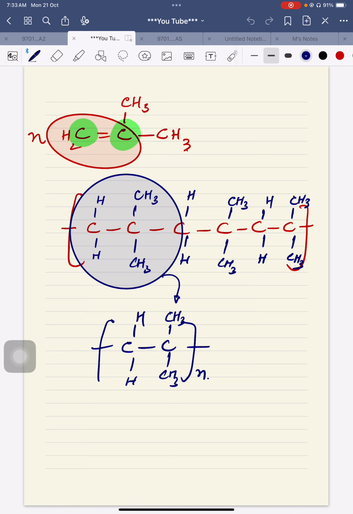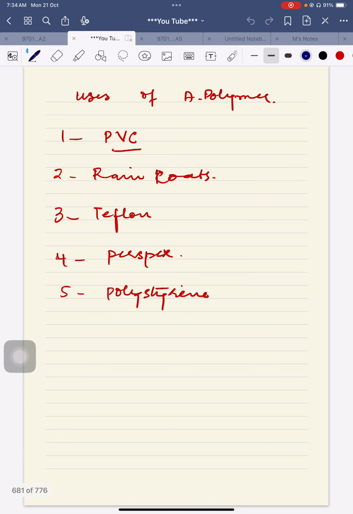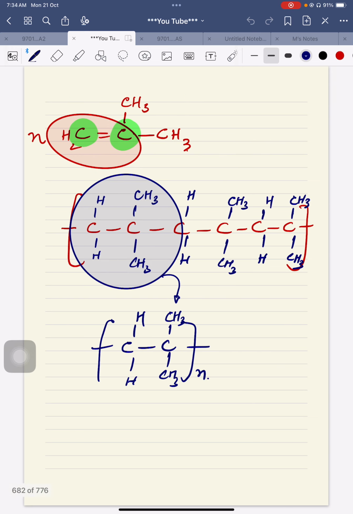It was section B for organic chemistry, in which we have started the topic of polymers. Here, I have told you about addition polymers, and we have discussed this very clearly that addition polymers are those polymers in which the units are going to combine with each other, and the double bond is going to shift itself into a single covalent bond.